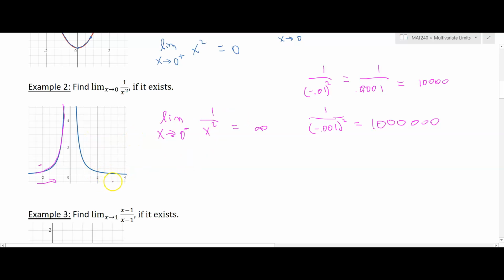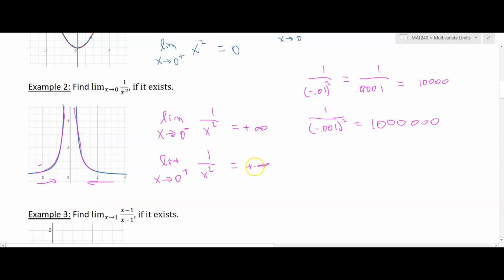Now, the same thing can be said coming from the right. So the limit as x approaches 0 from the right-hand side of 1 over x squared, we trace that curve. It doesn't matter where we start, as long as it's to the right of x equals 0, we're just going to move our x position this way, which causes us to go up the curve, and it looks like that's going to go to infinity as well. Now, we often categorize two infinities. This is going to positive infinity as opposed to downwards, negative infinity.